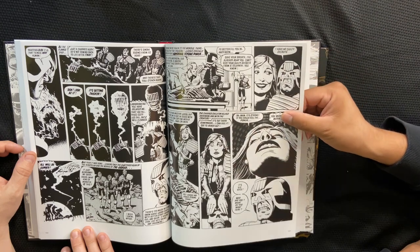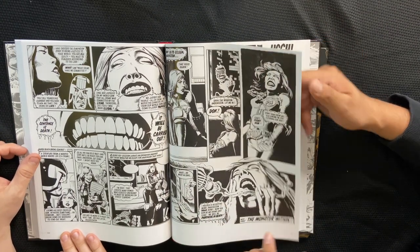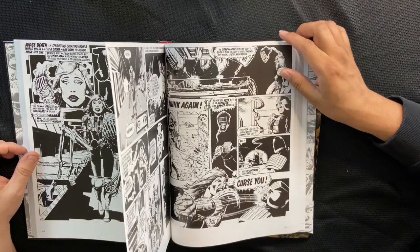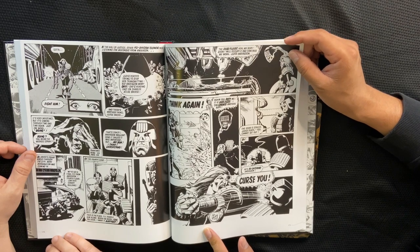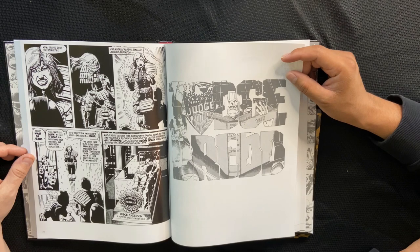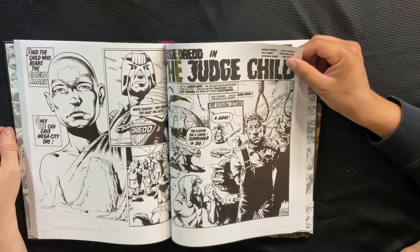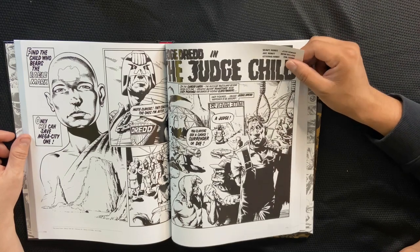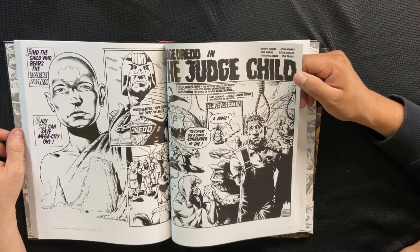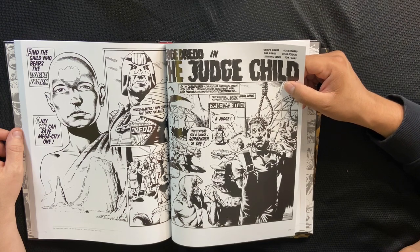And there's Judge Anderson. This is a pretty iconic story. She sacrifices herself — if you've never read that story, definitely check it out. It's a good spot to start for 2000 AD, issues 149 to 151. And again it's quick — what, 10 to 12 pages? It's such a quick story but it's so heavy, so much goes on, but it doesn't feel overwhelming. Which is a testament to the talent of John Howard and how he paces the story out really well.